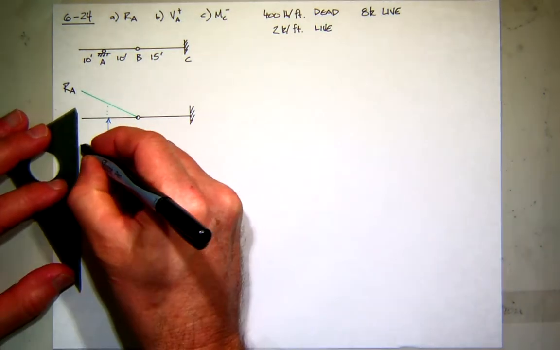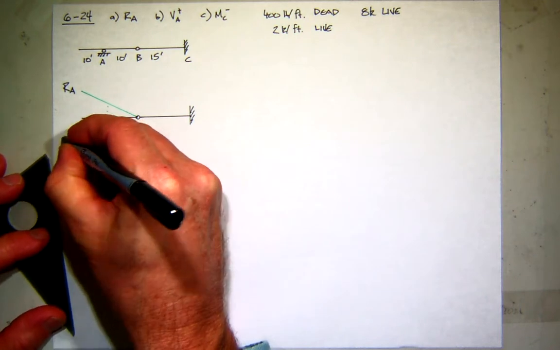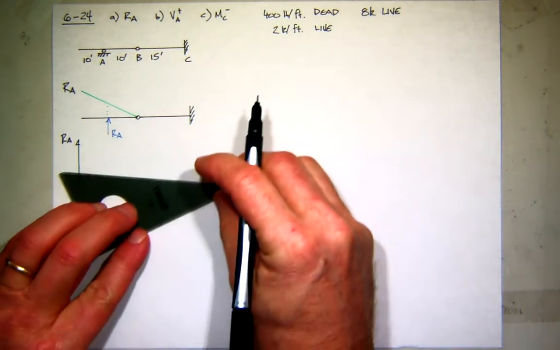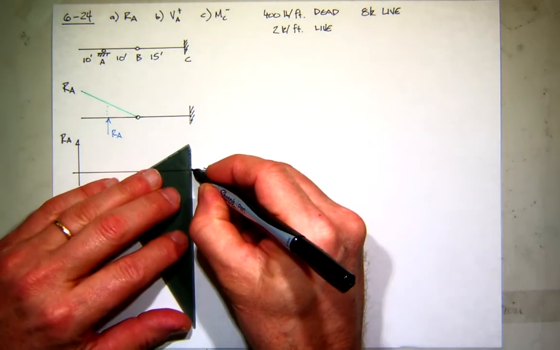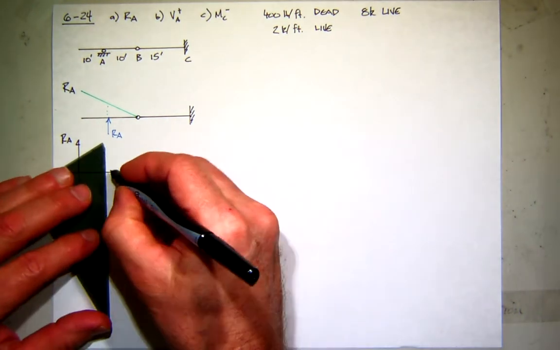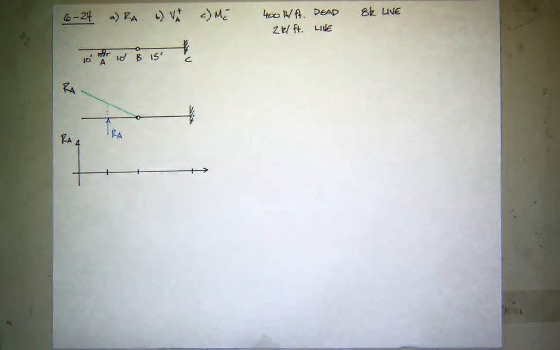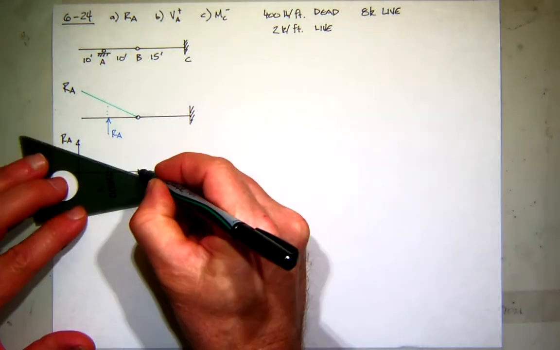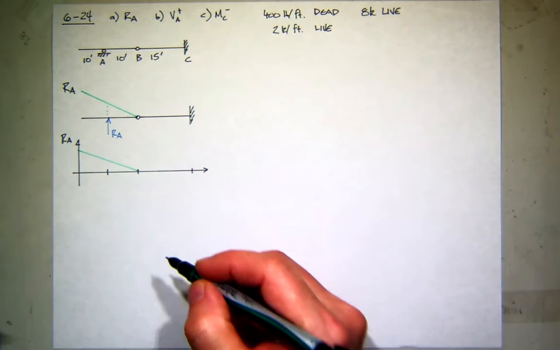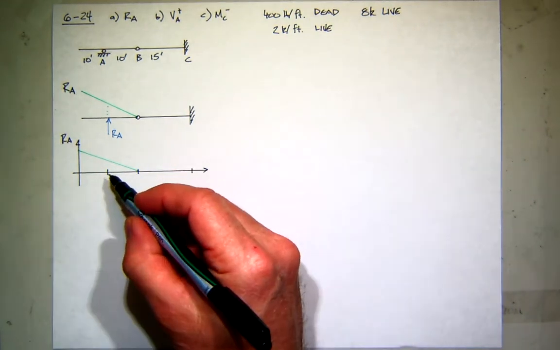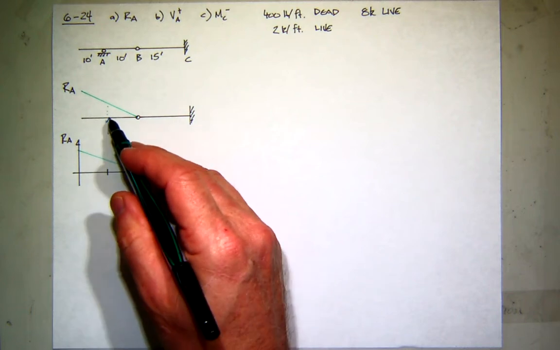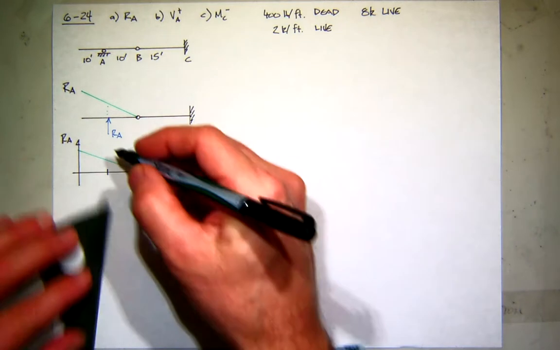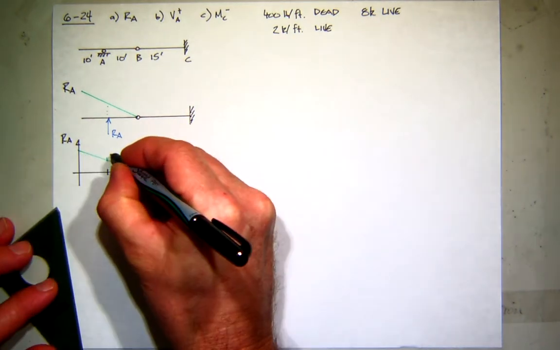So if we want to quantify that and get all the bits and pieces, I'm now going to draw my influence line for the reaction at A across the whole structure. So there's the end, there's the pin, there's my reaction. I know the shape looks like that. So what are the values? Well, what would be the reaction at A, and we're doing the influence line for the reaction at A, when the unit load is right over A? It's going to be 1. Yeah. So that value right there is 1.